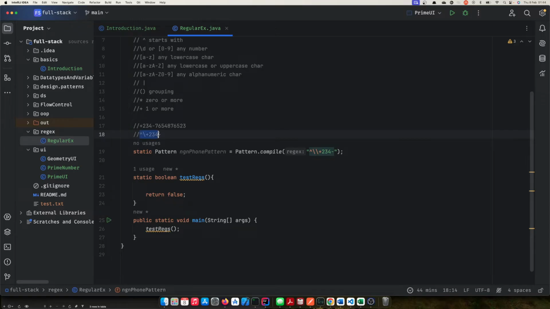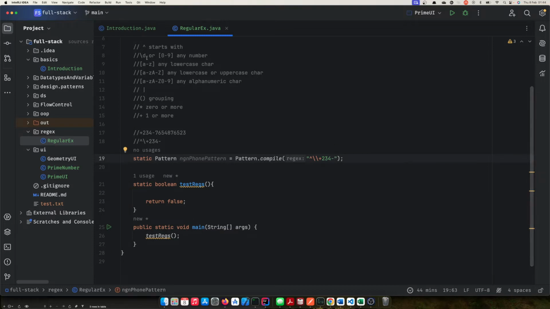So this now is the equivalent of this in paper. So the next thing we need now is this, right? We need either of this slash d, any number. So we're going to get any number, which is slash d, and we're going to say this number now we want it to be 10, right? So the same thing with this. So for every time I'm escaping, since I'm using an IDE, I have to escape twice, right?